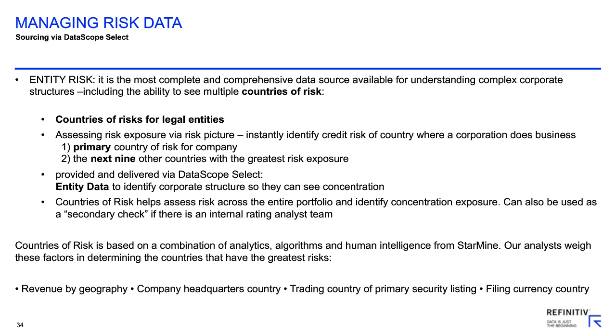And in addition to that, you can also set up a request for the countries of risk where that company is operating. So this is also delivering you the risk exposure of the country of risk. It delivers you the primary country and then the next 9 other countries, if available or if applicable, so that you can have a closer look at where you are going to invest your money and if there is a risk implied with the country the company is sitting in. So this is something that was set up in cooperation with Starmine. Starmine is not only working via the data feed. You can also get access to Starmine data via DATASCOPE Select. So this would be one tip from my side.